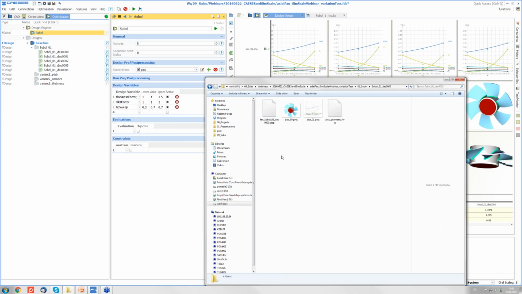This folder structure is created automatically by CAESES, and in every variant folder we find the screenshots that we defined, as well as, and that's the important step, as the name says, the step file of the geometry that was exported by CAESES. This is, so to say, the transition to the next step in the process, which is to run this geometry in the SimScale simulation environment.